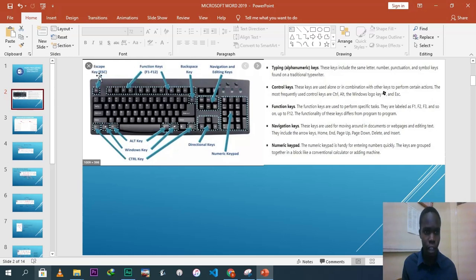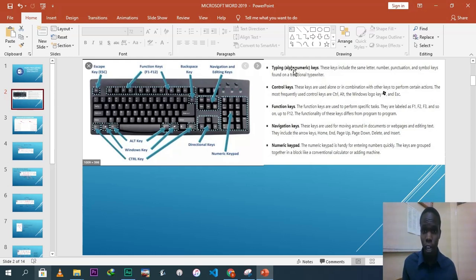This is just an example of these keys. You can see here we have the escape key, function keys, backspace, navigation and editing keys, numeric keypad, directional keys, control key, Windows key, and Alt key. We can summarize them using categories of keys: alphanumeric, control keys, function keys, navigation keys, and numeric keys.